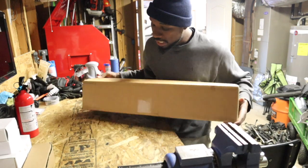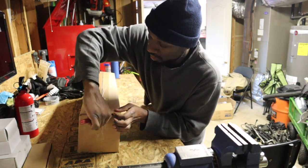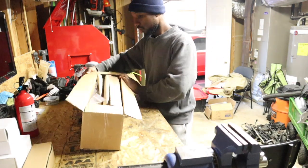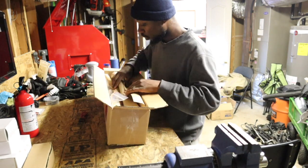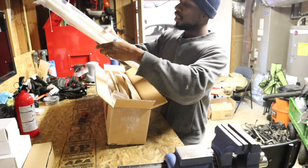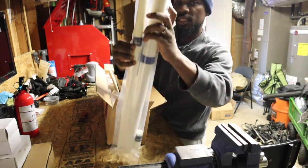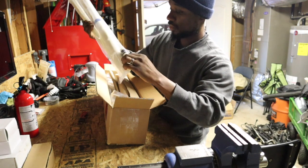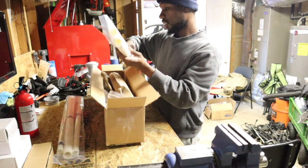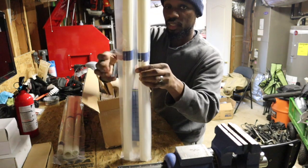But let's unbox this real quick to see what 3M actually provides. I've had this for like 3 weeks and I have not looked in the box yet, so let's see what we got. I believe they said they sent everything in this package to do this job, so I might not have to go get anything. This right here says bumper, so that's the whole front bumper, this roll. Then you've got the light kit, the second roll. And then the door guard kit down here. This other one is the fender kits, one left fender and one right fender.